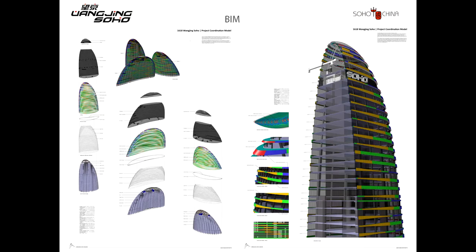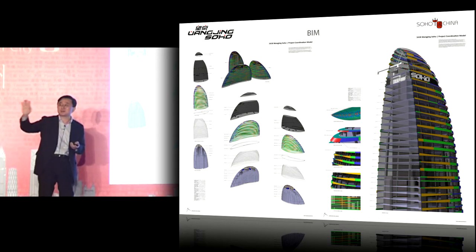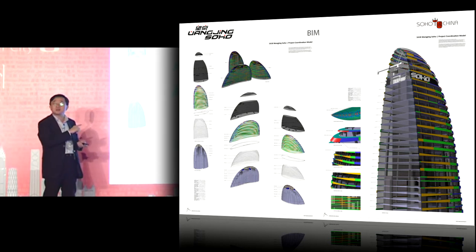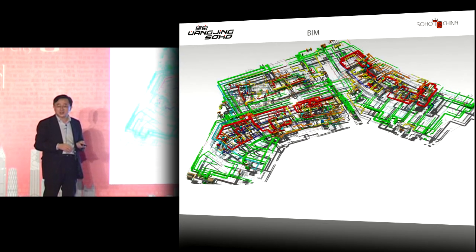The whole thing about Zaha Hadid's projects is they are difficult to build, at first impression, because it's all curved. The curve creates all kinds of complexity. How we deal with it, we really use BIM to solve the problem, to optimize the system, to rationalize the system. Although you see all the curves, we try to make all the curves repetitive. In this rendering you can see, the more curved it is, the more different sizes of panel they have. So we try to reduce the colors in a simple way, and we achieved that. This is a basement MEP BIM. So all the systems are drawn in the model.